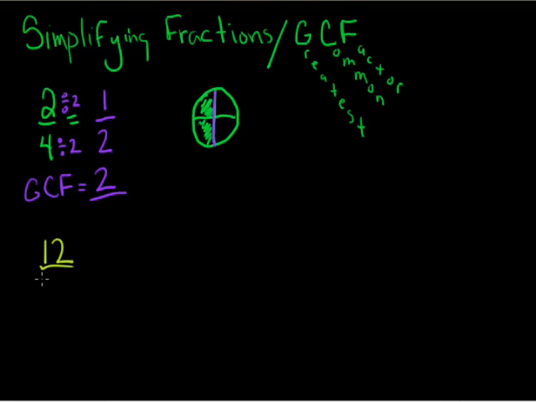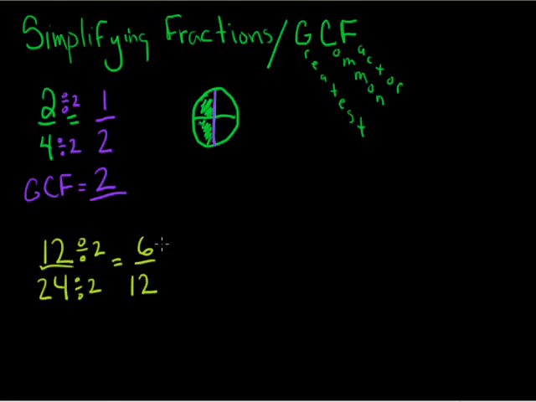Say we want to simplify 12/24. They have a few choices of what you could divide by. One being the greatest common factor, but a lot of times kids don't know their basic facts well enough to be able to just have the greatest common factor come off the top of their head. So these numbers are both even, so you know that you could divide them both by 2, because all even numbers have 2 as a factor. So if we do 12 divided by 2, we get 6. And 24 divided by 2, we get 12. And dividing by 2 is the same as cutting numbers in half.